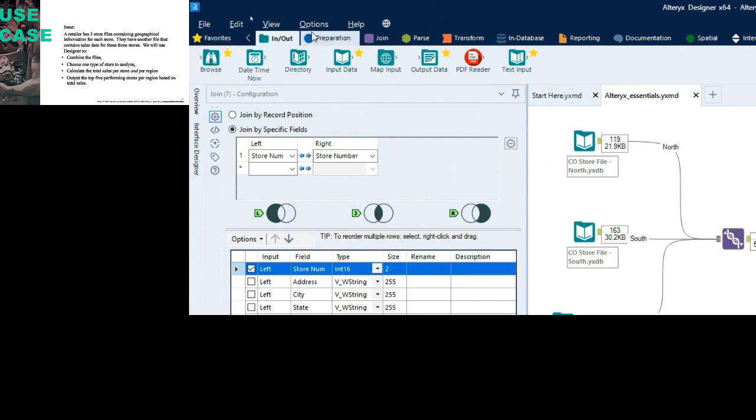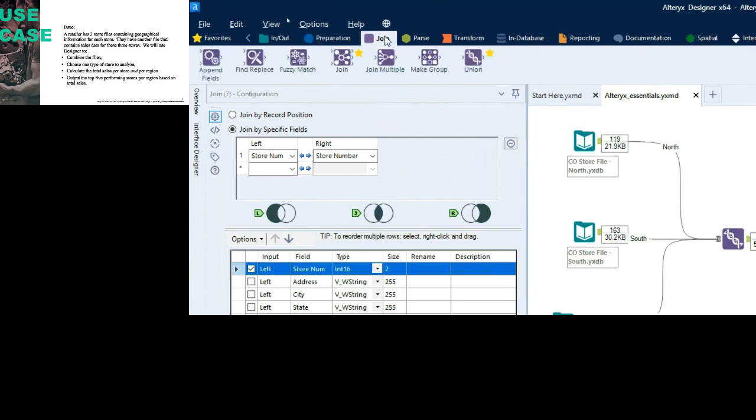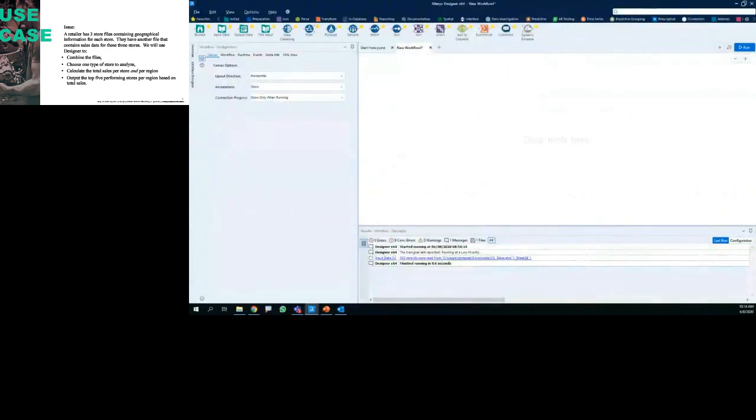We have preparation building blocks, like the ones that I've been using, and join, that are used to put together some files. I'm not going to look at every one, but just here in favorites. The favorites are the ones I'm going to use today. These are the most common building blocks you'll use with Alteryx when you start. So these are data preparation. You see it's color-coded: the blue ones are data preparation, the purple ones are for joining data, and the green ones are for accessing and outputting data. So with that, I'm going to move this away, and I will begin.